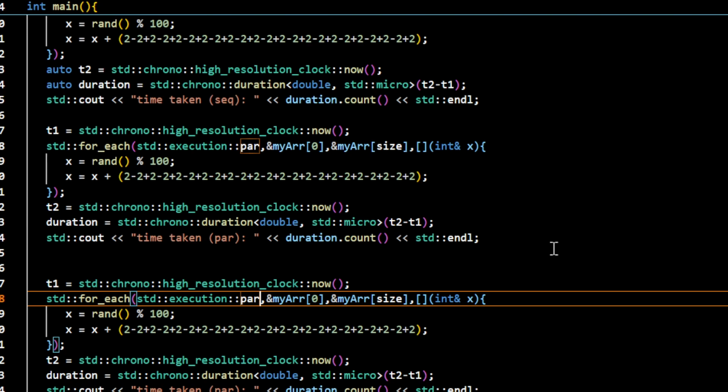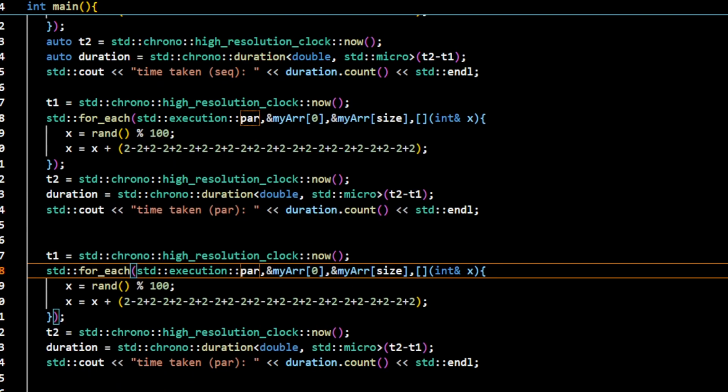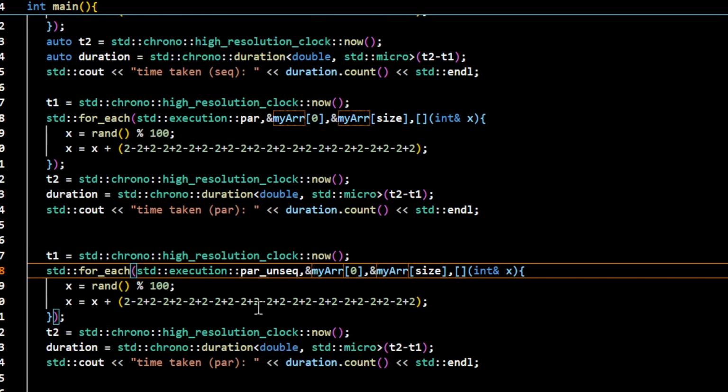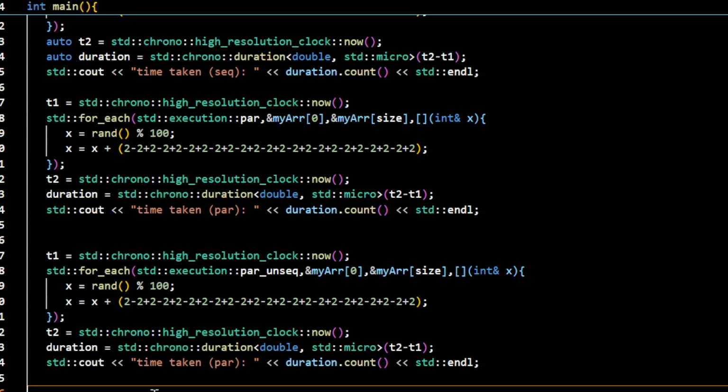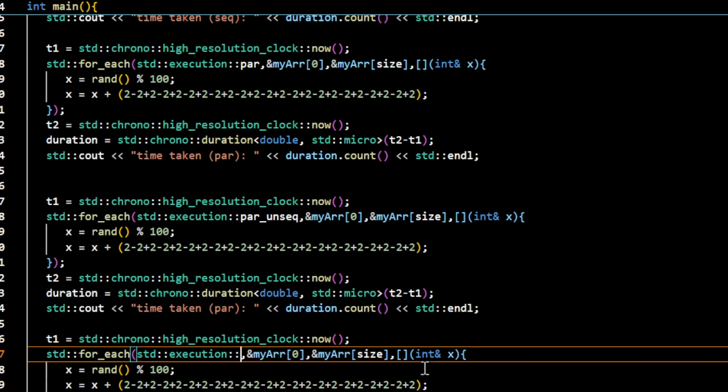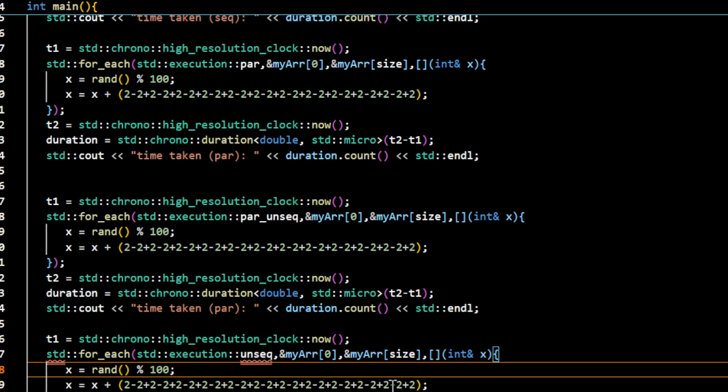But anyway, I'm going to show you how to use parallel unsequence policy, pass the unsequence policy object. This was sequential, parallel, unsequential, and I'm going to pass unsequence policy here, right?